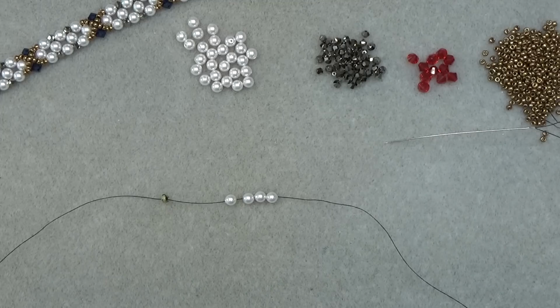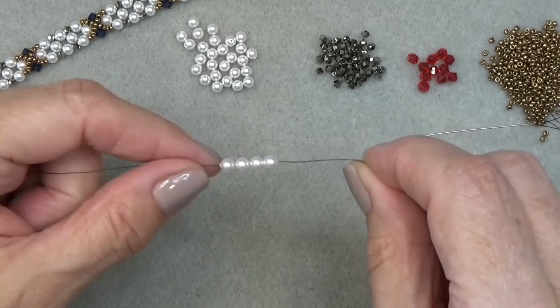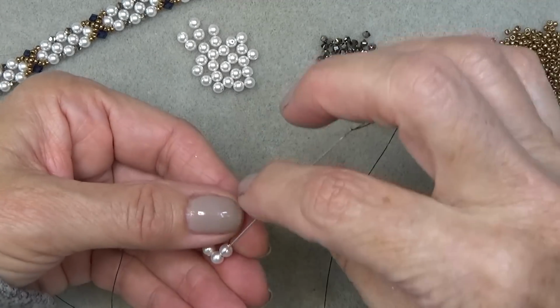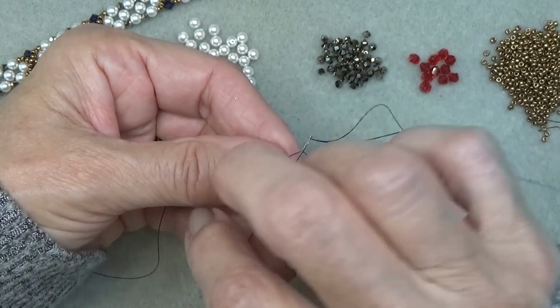Okay, let's get started. So thread your needle with about 5 feet of thread, put on a stop bead, and leave about a 10-inch tail. I'm going to use that tail to sew on my clasp, but you can always add your clasp separately if you like. So I've put on my needle and dropped down to my stop bead 4 of my 4mm pearls. I'm going to sew those into a circle by sewing up through the first pearl past my stop bead.